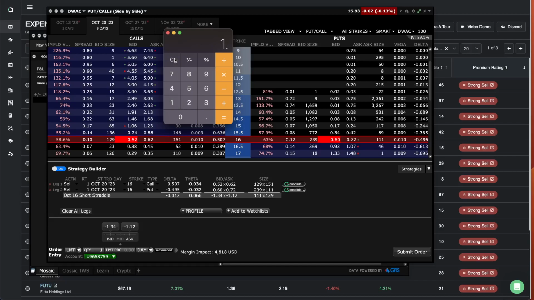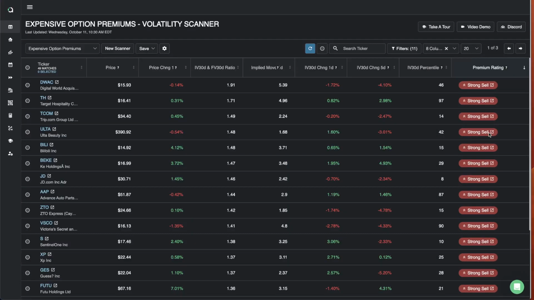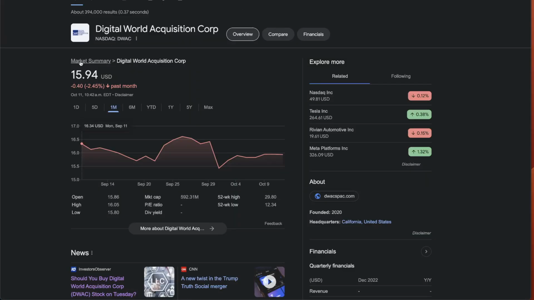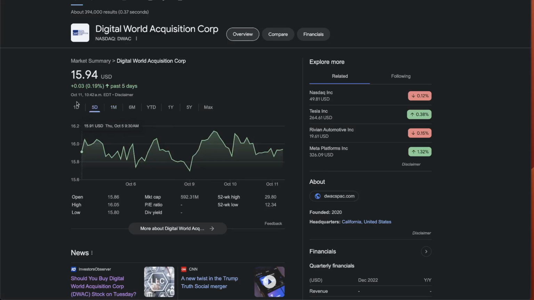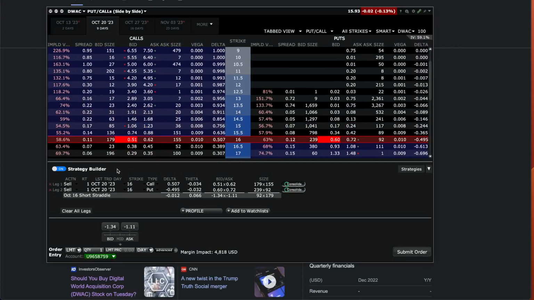If we open up the calculator quick, and we do 1.2 divided by 16, it's about a 7.5% up or down move over the next 9 days. That's pretty good, right? Up or down 7% over the next 9 days. If we take a look over its movement recently, we can see that over the last 1 day, 5 day, 1 month, we have not seen that level of volatility. Even if we look at the highs and the lows, 7% has pretty much been the biggest change that we've seen, which would result in a break even for us. And a 14% move would be the break even that I would set on this trade. So overall, I think this looks pretty good.